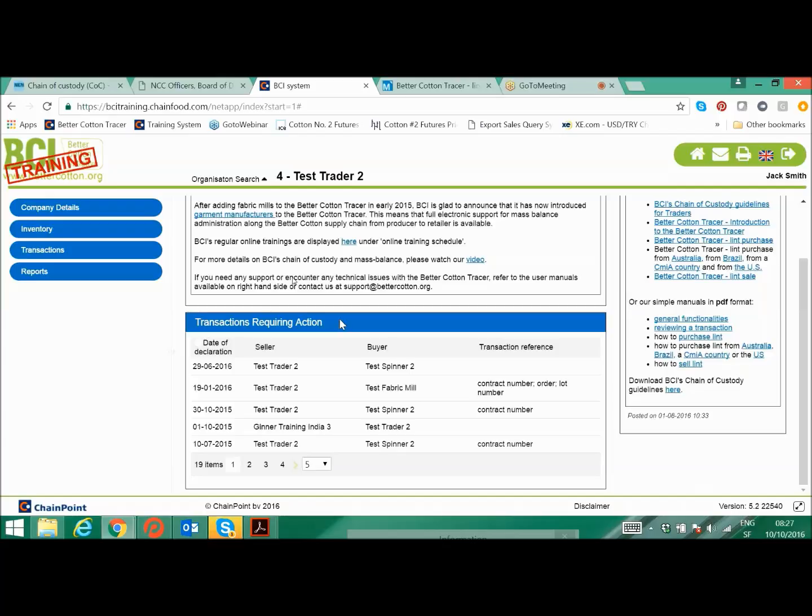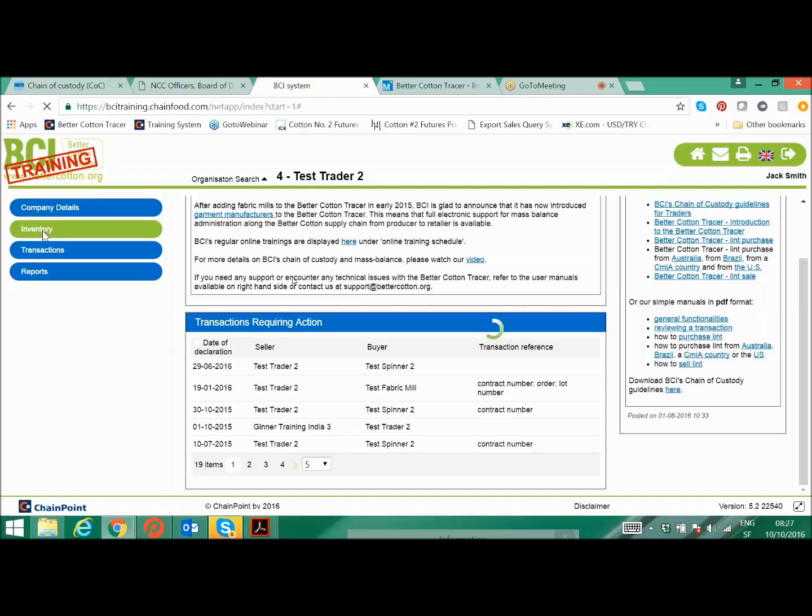So these transactions between mills and merchants could be initiated by either party, but no matter who initiates it first, the other party has to confirm it. So this is one check we have in place to make sure that the transactions are correct and legitimate.